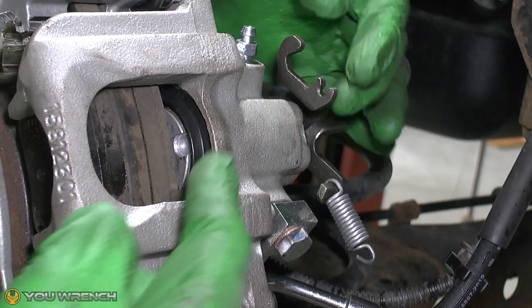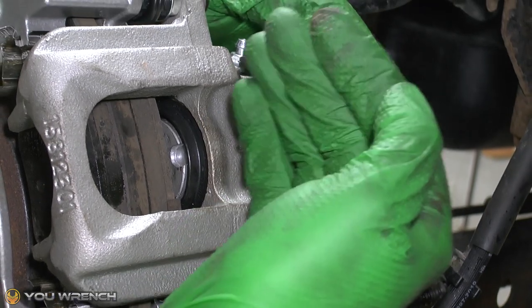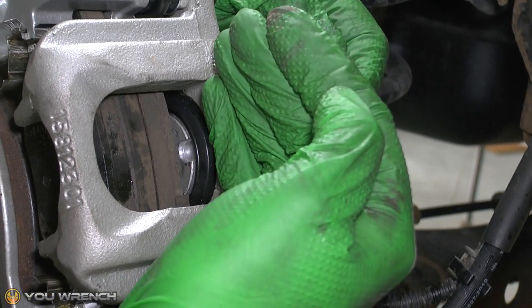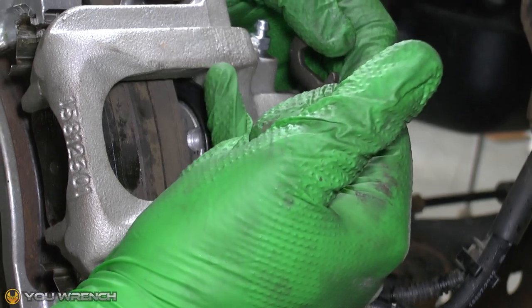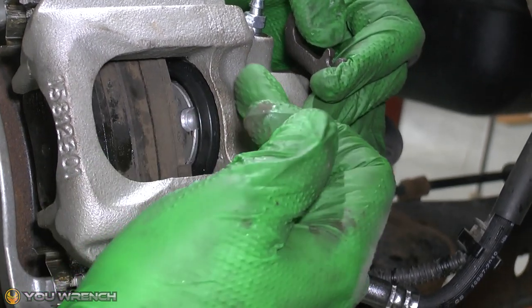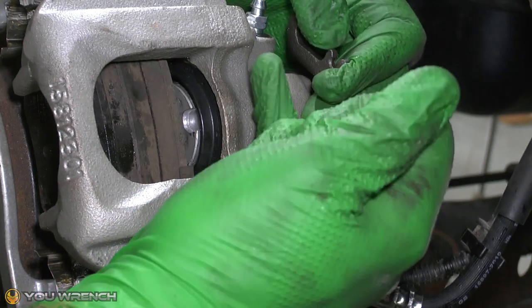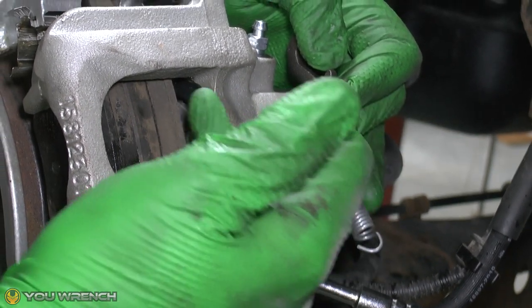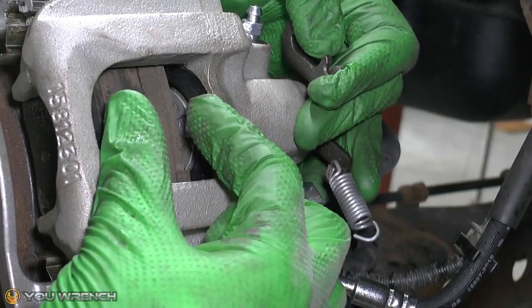And what that will do each time you do it is come out to a point and then click, and then click and click, so it can adjust as your pads get thinner and thinner over time. Obviously the handbrake needs to come out further and further, so this will allow it to come out a little bit further. Like I say, it's like a ratchet. It'll come out to a certain point and then it will click and lock in that place. It'll always be able to get larger and larger as your pads get thinner over time.